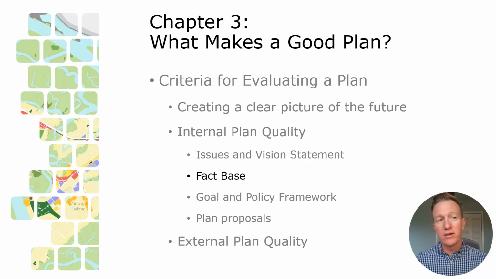In Pasadena, we created what was called the metrics report, and we took a lot of what we were hearing in terms of trends. People were wondering, did the previous general plan work? Did we build out the way we said it was going to? Did we implement the policies and objectives of that plan? So we put together a set of metrics to determine whether the city had moved forward as it said it had. The goal was to continue to update that metrics report to demonstrate whether the community was moving forward based on the general plan. So a good basis of facts is important to the creation of a good general plan.